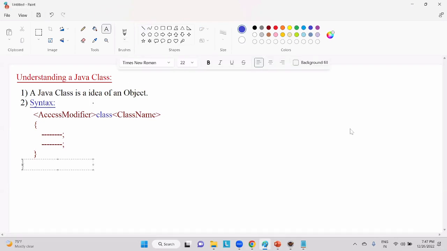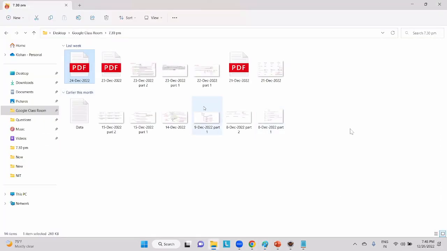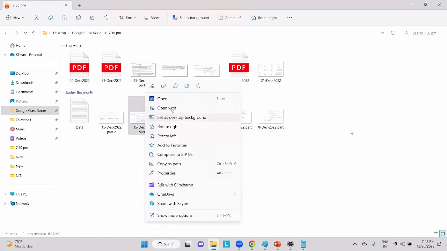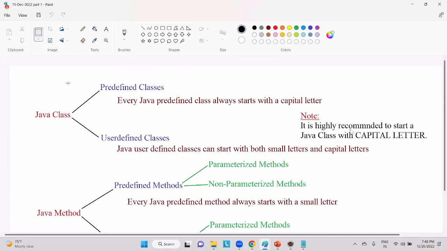Now, when you're speaking about types of classes, guys, do you remember how many types of classes are there? Yes or no? How many? Two types. What are those? Predefined and user defined.